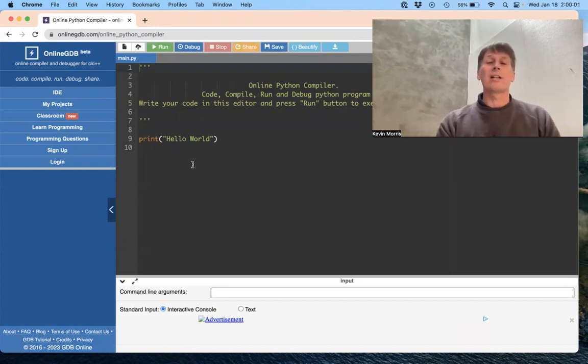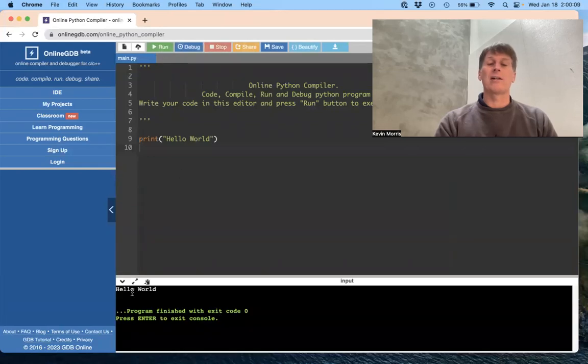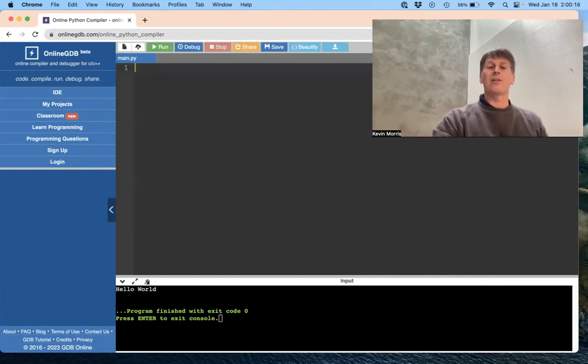It gives you a little silly program here that just prints out hello world. It's kind of a tradition in computer science that the simplest program just prints out hello world. And if you run this, you'll see that down here, it just prints out hello world. Well, that's not what we're going to do. We're not going to do hello world. So just take all this stuff here and delete it.